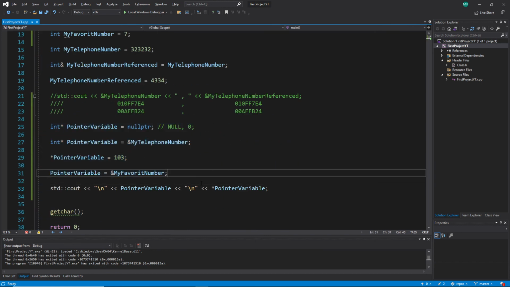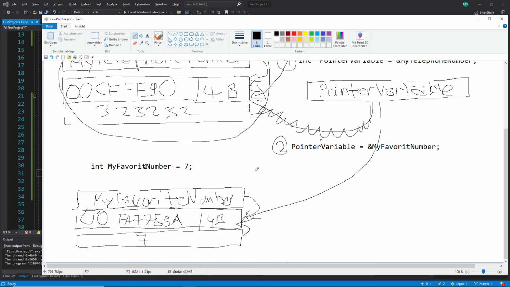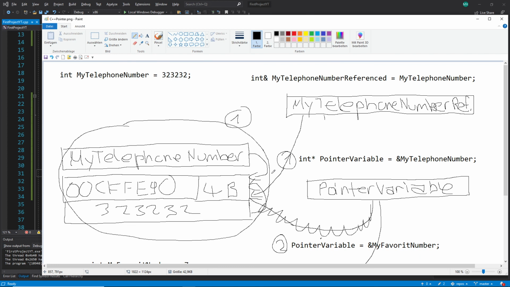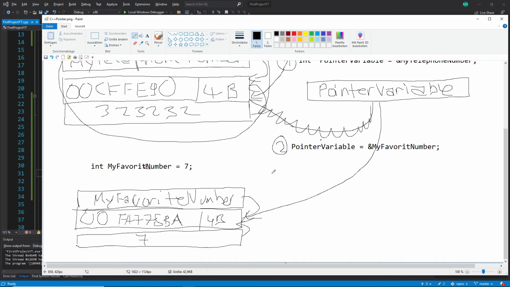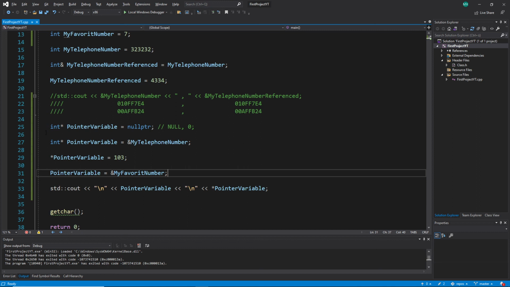So, I think this video is very long. I should stop here first. And I think if you understand this so far, that's good. If you don't understand it on the other side, no problem. Pointers is one of these topics which is for starters not so easy, because you can see we are operating on one variable. This is one pointer variable, and we have different things to consider.